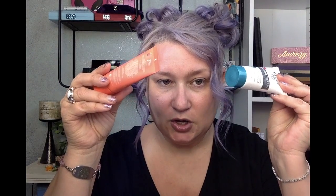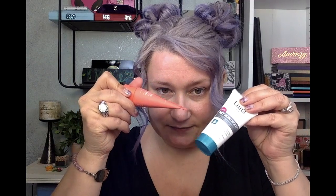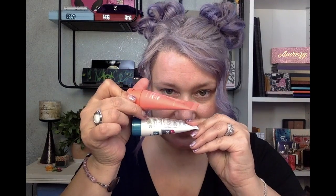Okay, this is small. I'm just telling you, I was not expecting it to be this small. This is not very much foundation. Nope. This is like your sample size. I think there's more in this sample size lotion that I got from Walmart than there is in here. Definitely. Because look how fat that is. So just so you know, I don't think that's being talked about enough. Or the price. Okay? No, I don't even remember what the price was, so I don't even know.